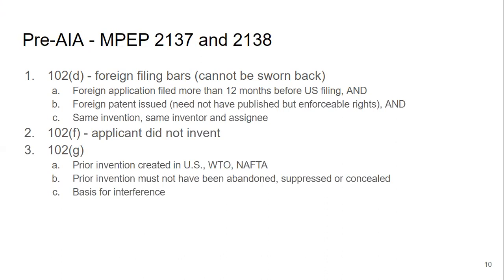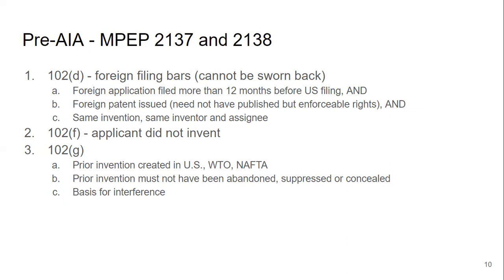And so you might remember in MPEP 600, we talked about abandoning, express abandonment and that sort of thing. Express abandonment is the abandoning of an application, not the invention. However, under pre-AIA laws, 102(c) can be used as a rejection that the applicant abandoned their invention, in cases where an applicant was talking very badly about the invention, how it would never work. It's a lot of times based on public comments. I've seen very few example questions of this, but basically you kind of know it when you see it.